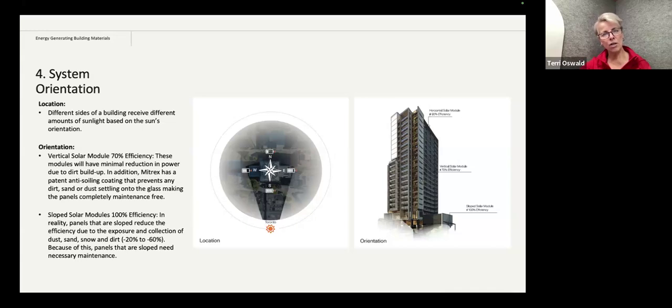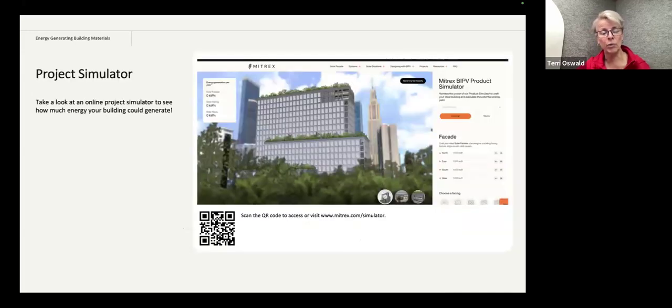So when we look at a project, we need to understand, first of all, building location, because I can airlift this building located in Toronto and drop it in Arizona, and you're going to double the power. So geographic location is super important. Understanding if it's true north orientation or northwest or northeast, and then figuring out what color you are looking at. And then we can take all of these different elements and figure out how much power that building is going to generate. And we look at all 4 elevations to give you the full potential. In the end, if you want to remove the north or just stick with the south or whatever, that's fine. But you certainly will have a full appreciation of what the power potential is when we look at all 4 elevations.